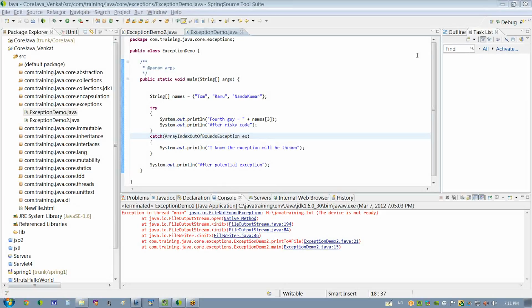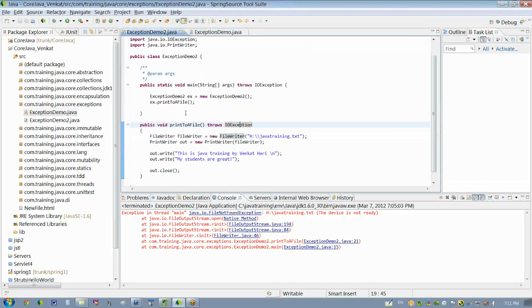Because depending on the exception, we show the message to the users. For example, we are getting a FileNotFoundException. Obviously, we are not going to show that error to the users, correct? So basically, it's for our information we are doing it, right? It's not for the user's purpose.